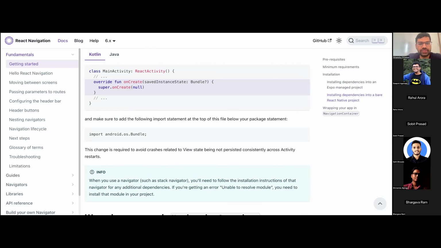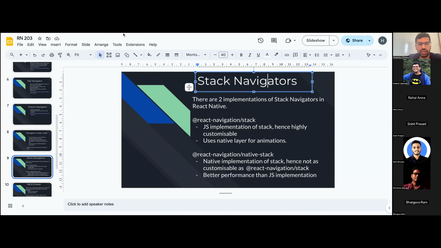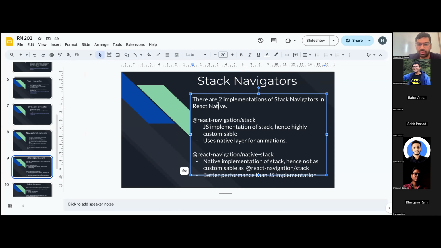Okay. So, anyways, I'll come back to the point. There are two stack navigators in React navigation, right? These are basically the implementations of the concept of stack navigator. So there you have a React Navigation stack and React Navigation native stack. The difference is this: the first one, just the stack one, is a JS implementation.